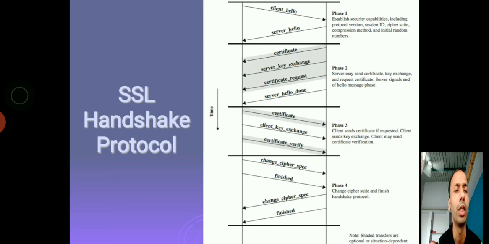Now everything is in place. And very importantly, the identity of both client and server is now verified. So with the help of the SSL Handshake protocol, the future communication between the client and server will be protected. We'll see the next part in a subsequent session.